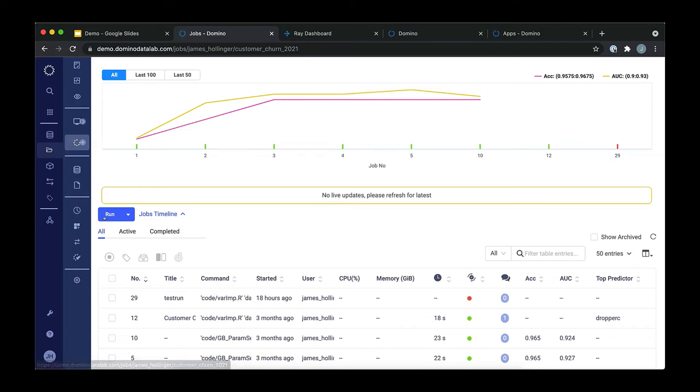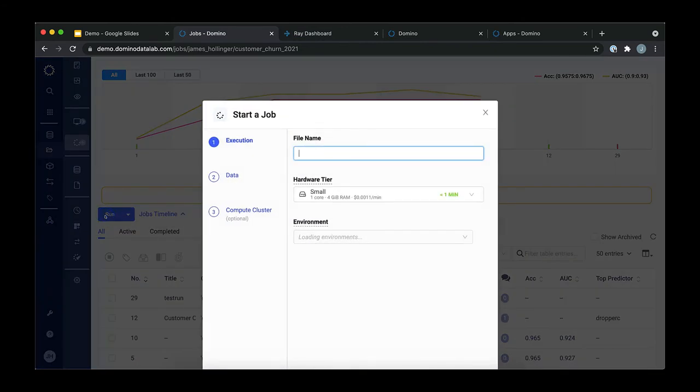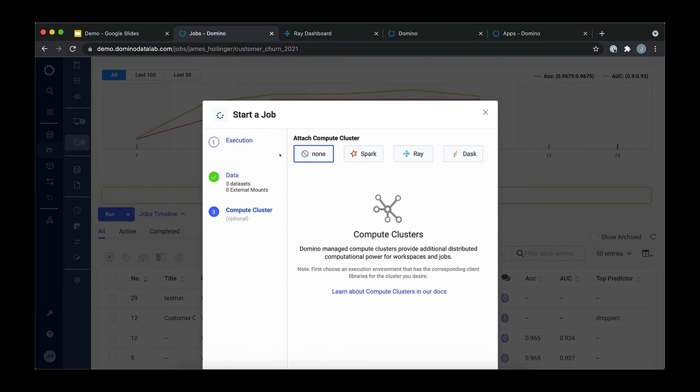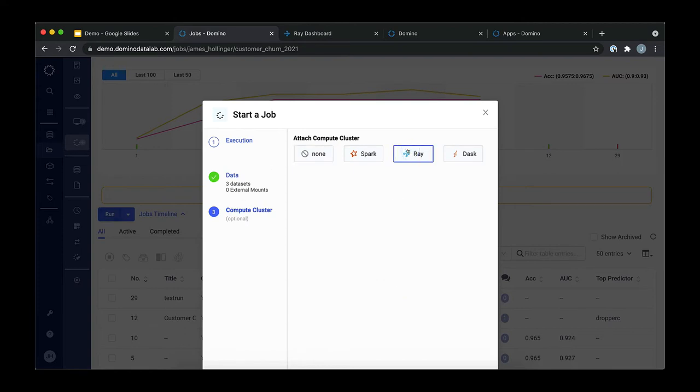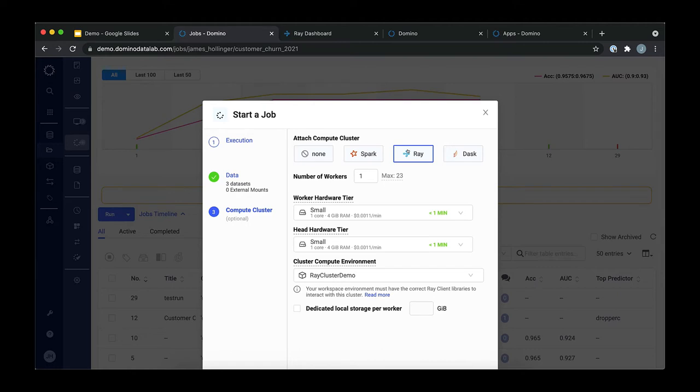It gives you the same ability as the workspace to select your infrastructure, including compute clusters, and scale up as needed so your runs can complete effectively. The ability to dynamically spin up and spin down compute clusters as needed eliminates the challenges that come from shared compute clusters. Waiting in a queue for your job to run or having it slow to a crawl because other users have overloaded the system can be very frustrating, to say the least.